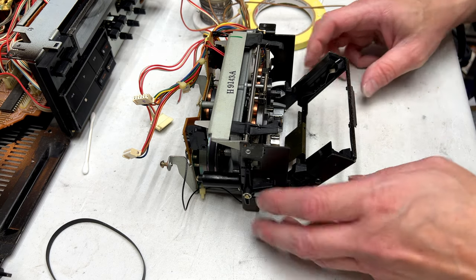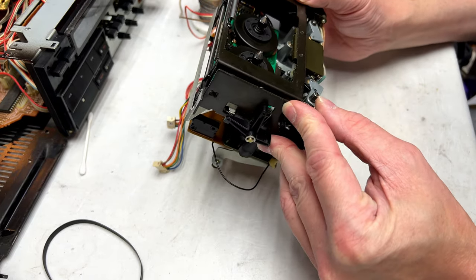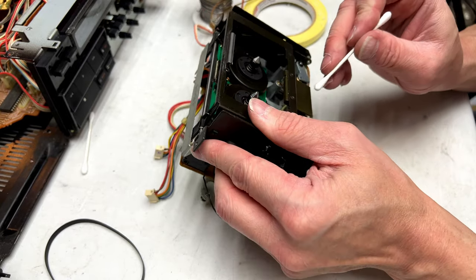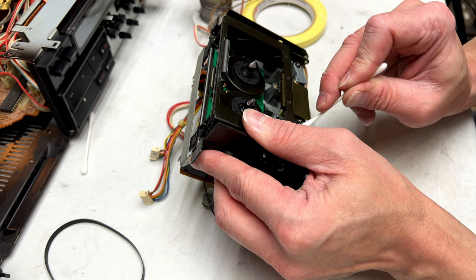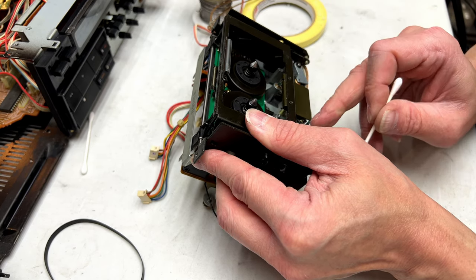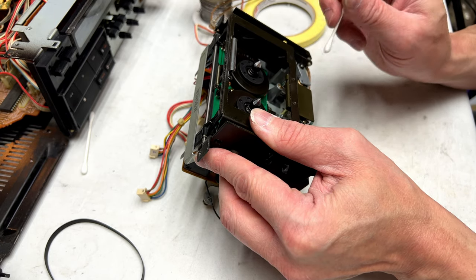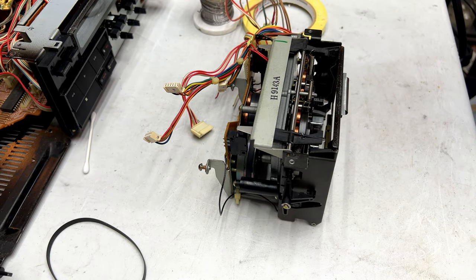We'll have to see. Just take one more look at these pinch rollers here. Just want to make sure that I'm not giving up too early on this thing. I'm looking for cracks. They're moving well, so no lubrication needed in there. I do have pinch rollers if it needs them in the future, but it does not need them now.